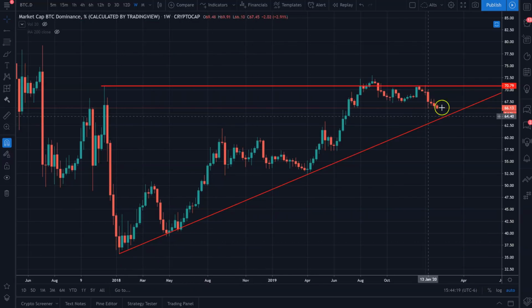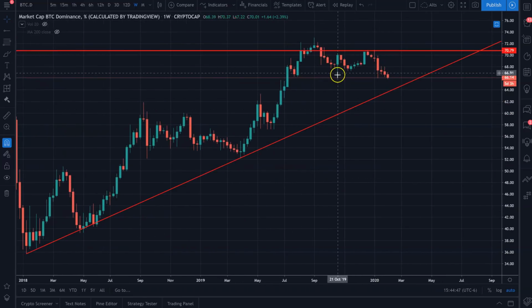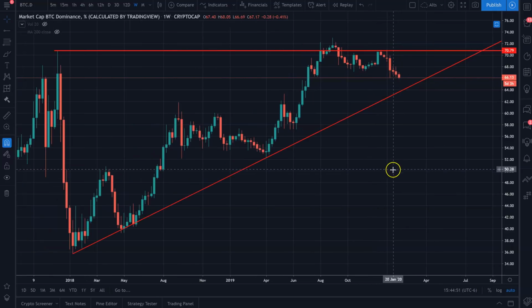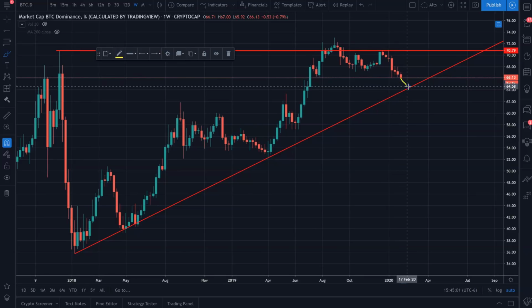It just slopes up. And then if you look at the top, this almost looks like an ascending triangle that just had a little false break right here. It came back underneath it, acted as resistance, and down it goes. What would this mean for alts? Well, if this is indeed an ascending triangle, we might see alts pump just a little more versus Bitcoin, come back down to this, which means Bitcoin's dominance would be dropping.